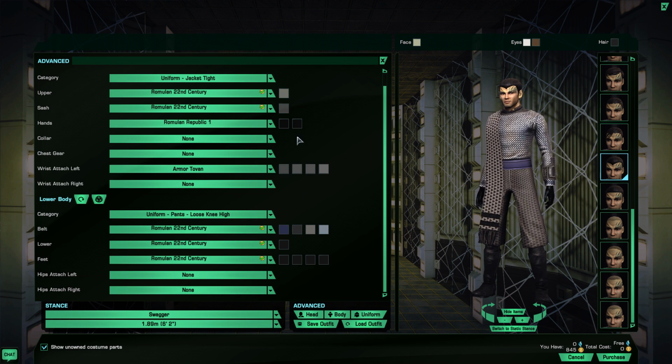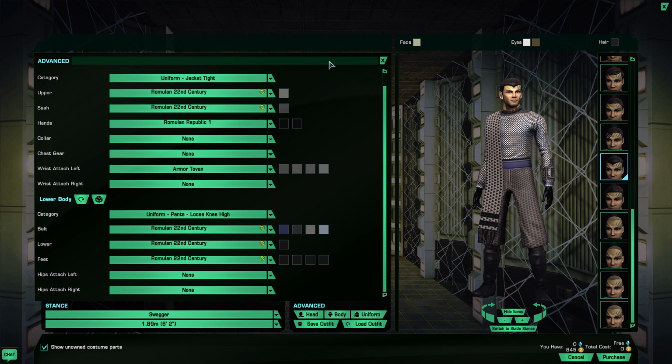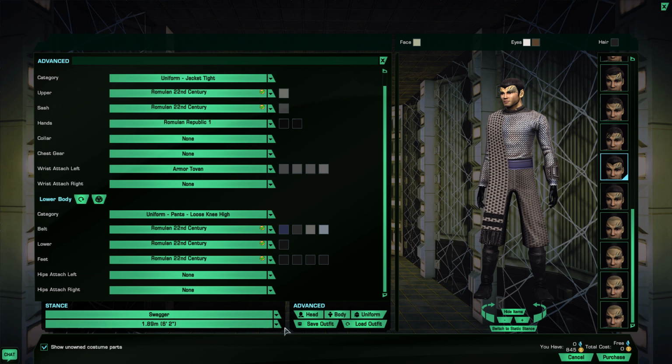And the upper body as well. It's kind of a... Actually, that doesn't really look all that great, but... Sure, we'll just go with this. He's cool looking. There you go. And as you can see, you can just go ahead and save your outfit. Purchase the outfit, and you're good to go.